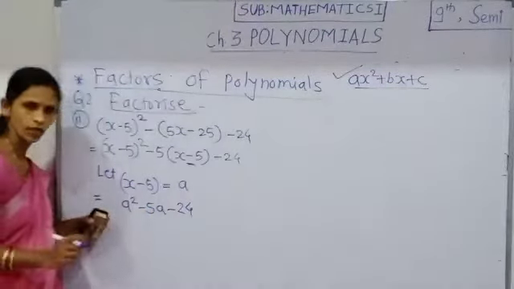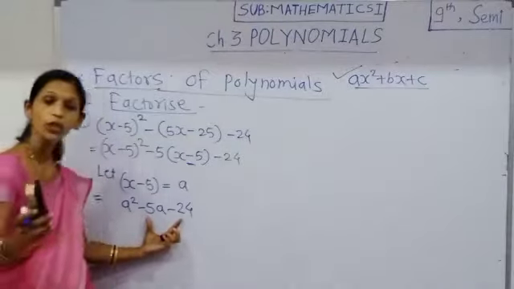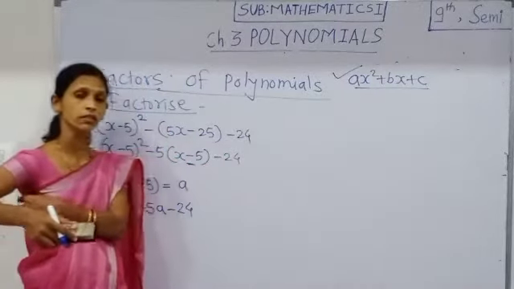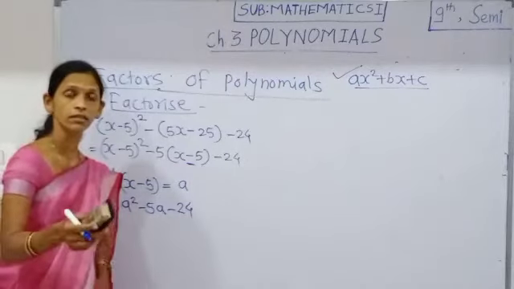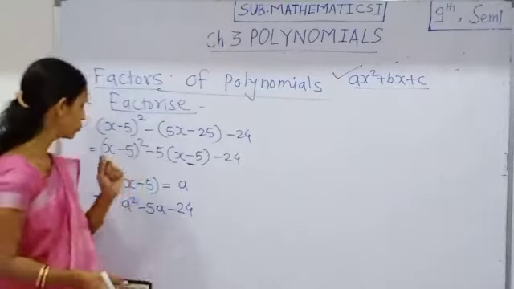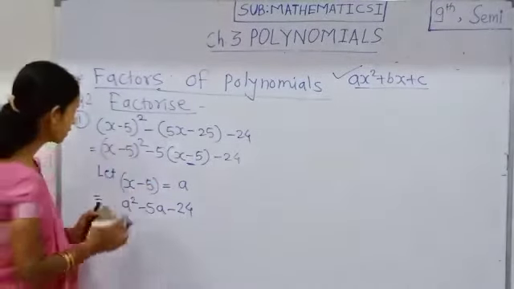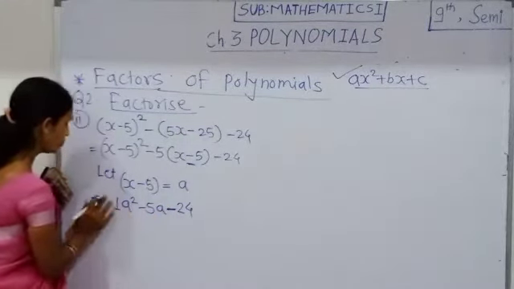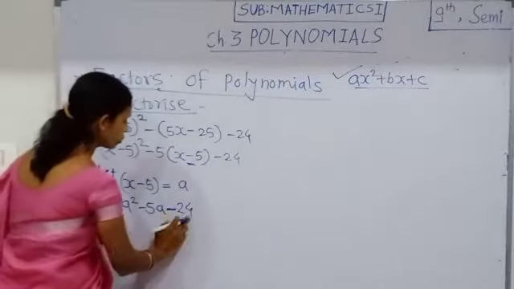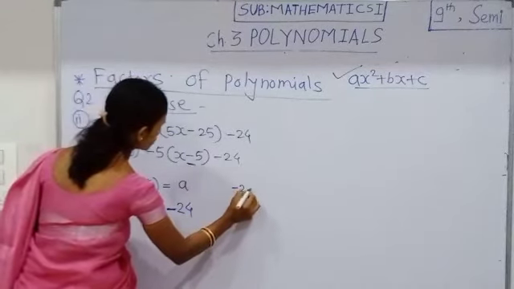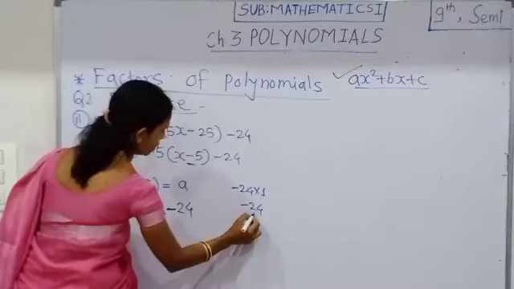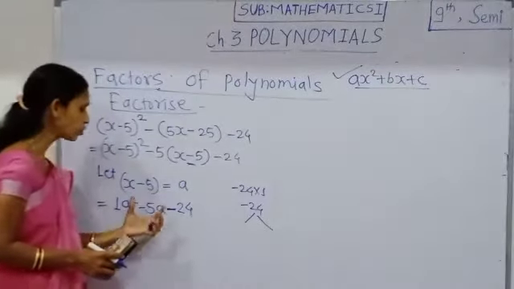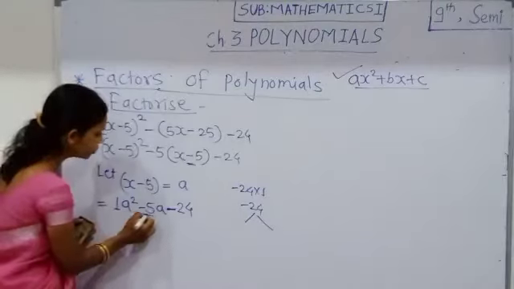Isn't it? Now this polynomial becomes like ax square plus bx plus c, and we have to factorize those quadratic polynomials using the steps which we followed while solving the examples from question number 1. Then we can factorize it by the same method. See here, the coefficient of the first term is 1 and the constant term is minus 24. Therefore, minus 24 into 1 is minus 24, and that minus 24 can be factorized into two factors to get the addition of those as minus 5, because minus 5 is the coefficient of the middle term.